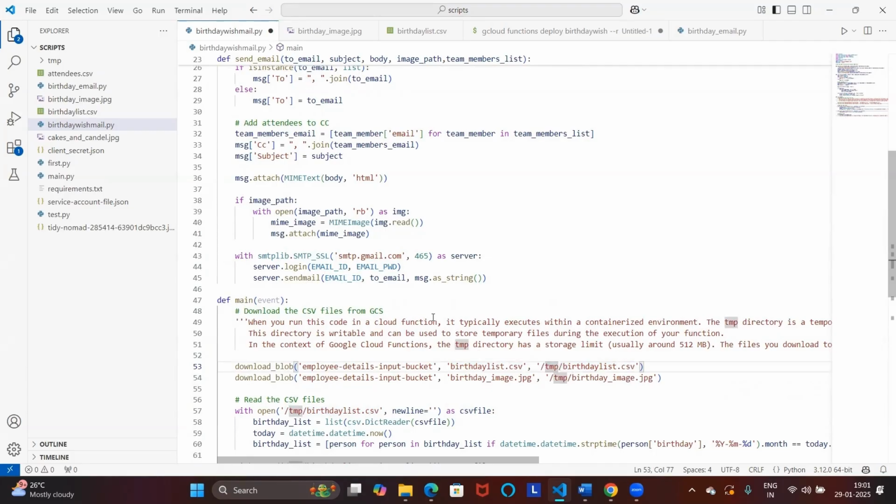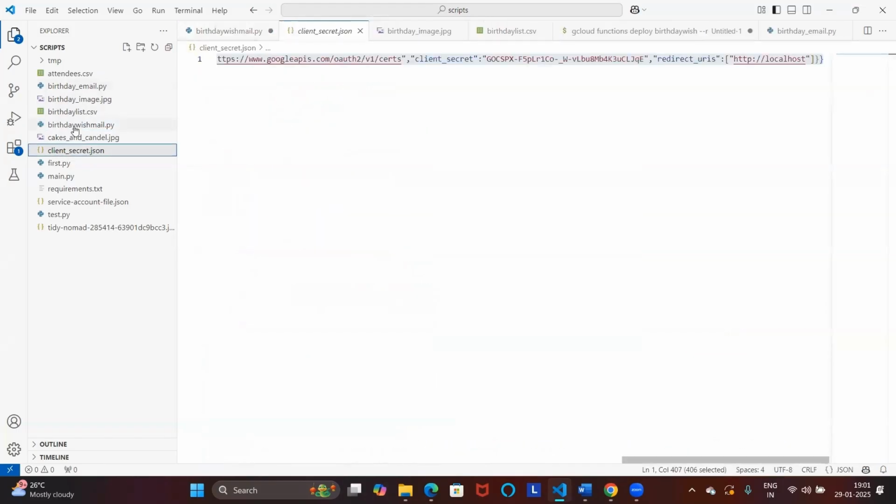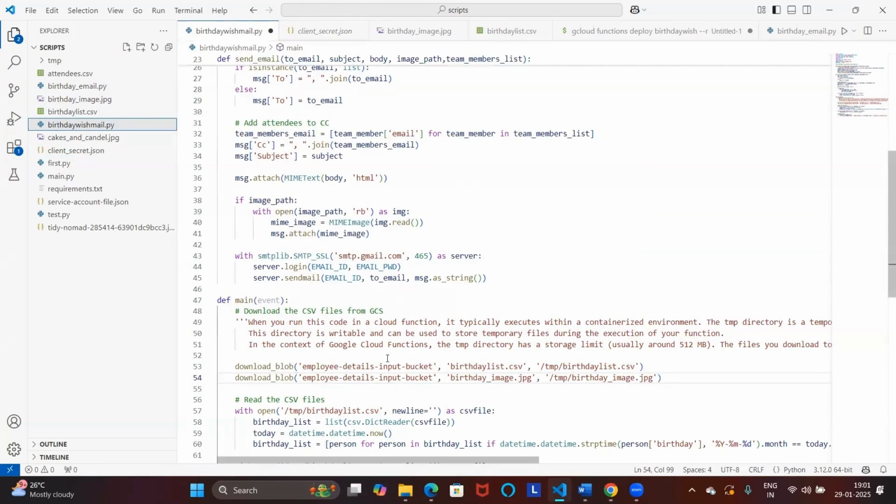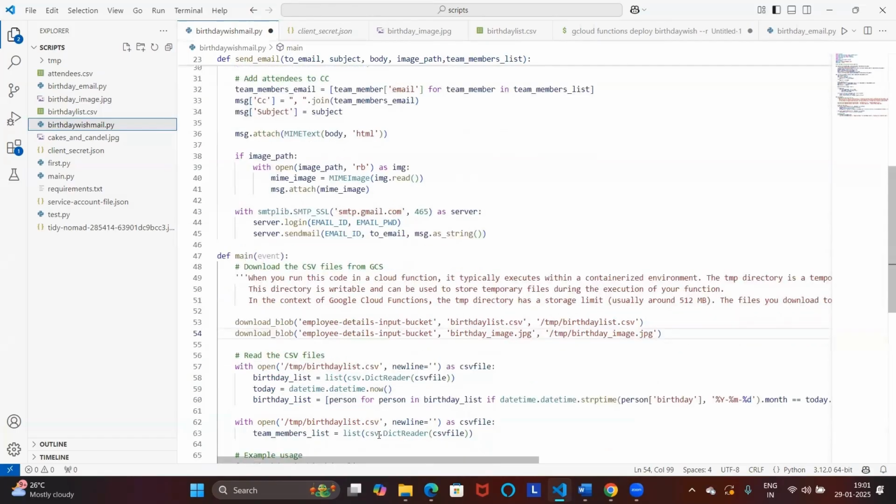And you can also check out how it works, the temp directory's usual storage limits and all. So what will happen is, when the Cloud Function gets triggered, it will download these files in the containerized environment where it is getting executed and then process the information from the file. Like when you run in a local system on your laptop, you can give your input files in your working directory, right? And you can give that working directory path here, from where your execution engine is fetching the files and then the processing is happening when you are running on a local machine.